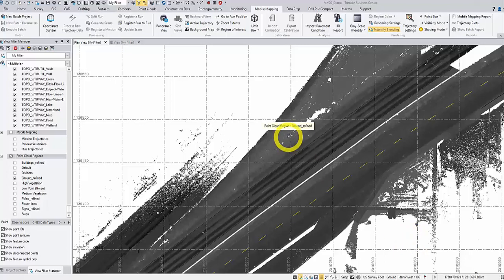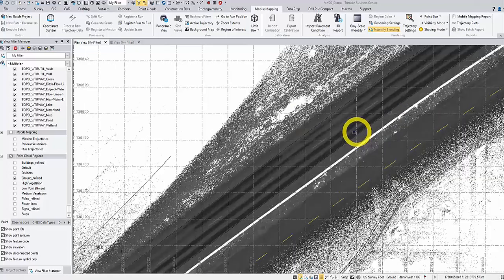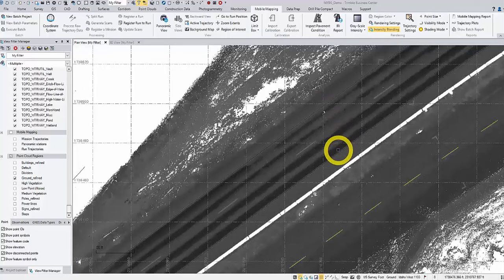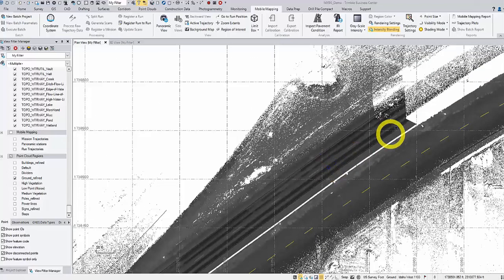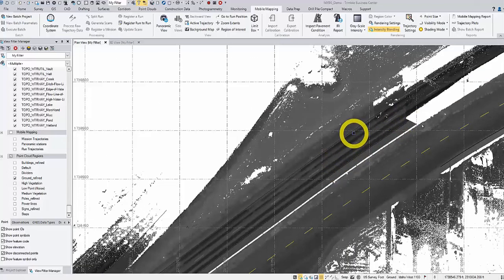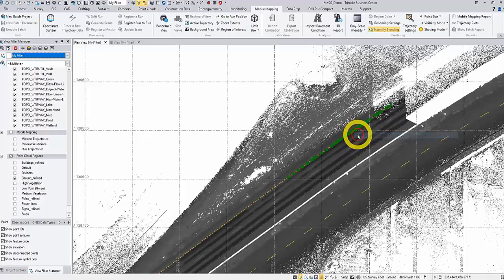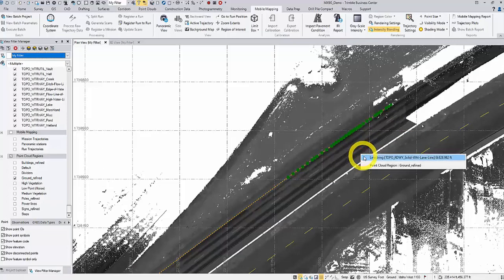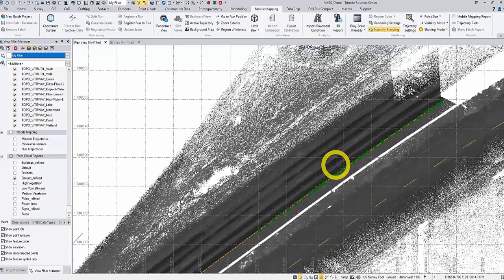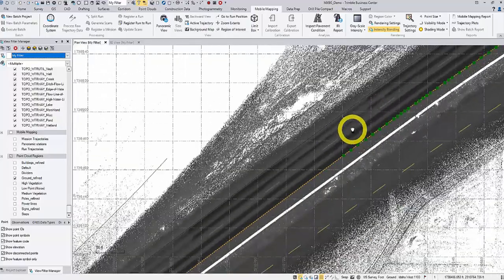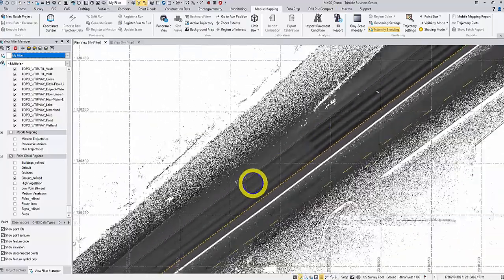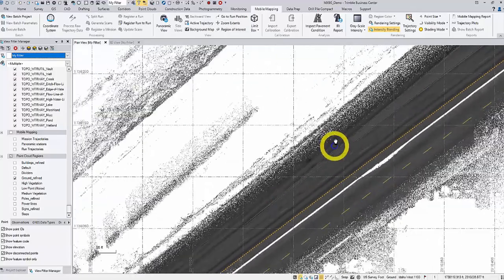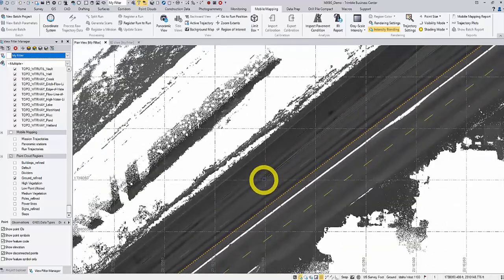Okay, we're going to do some pavement inspection. What I have here is I've extracted the lane lines for this little section of this highway. I have a lane line on that side, and then a lane line on that side. I'm going to use those as my extents for this pavement condition. This isn't a super long section, but it goes down to here, essentially.